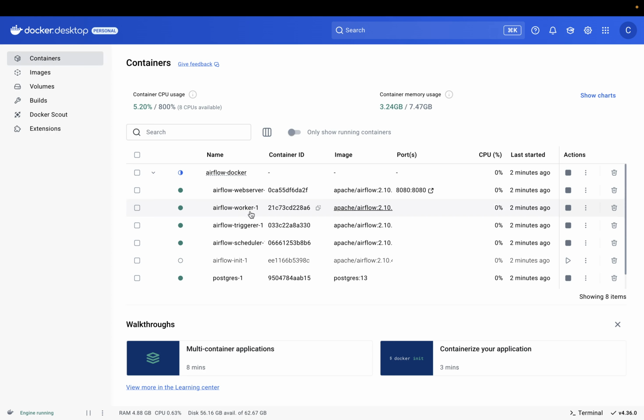You can see the containers that we deployed: the Airflow web server, the Airflow worker, the triggerer, the Postgres database, as well as the scheduler. They are actually running, so you can monitor your containers from the desktop right here.